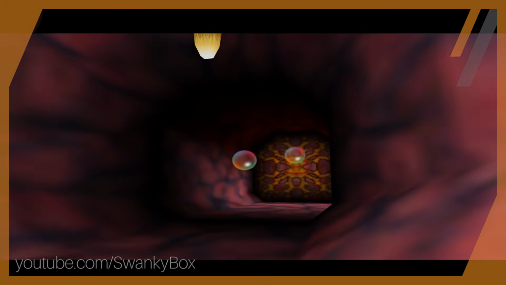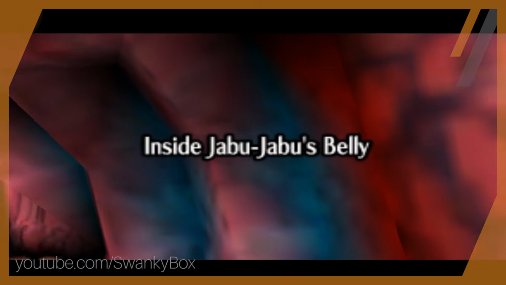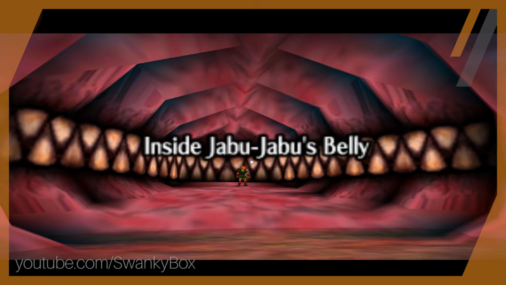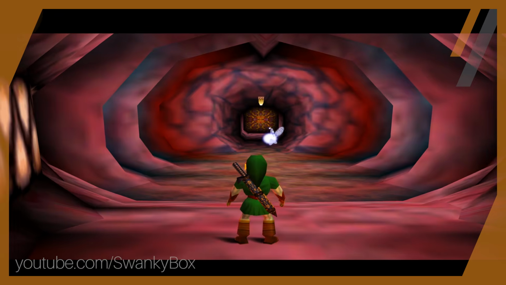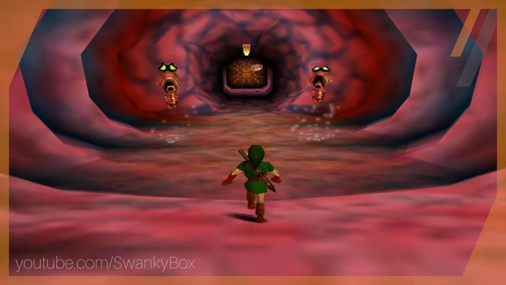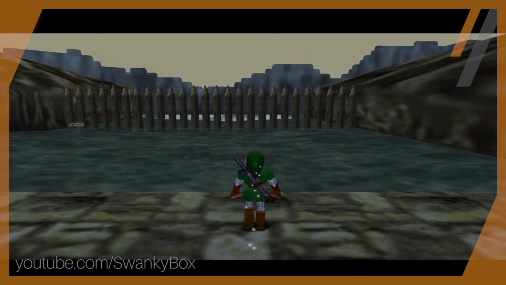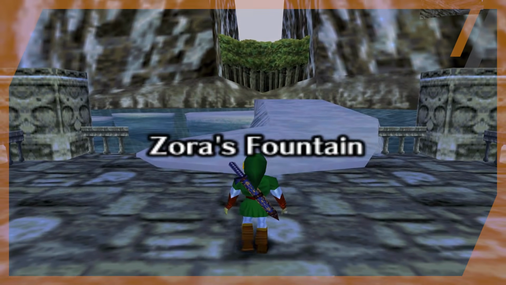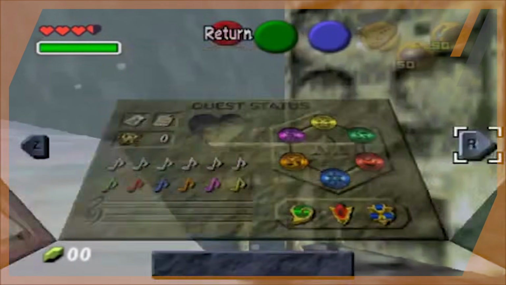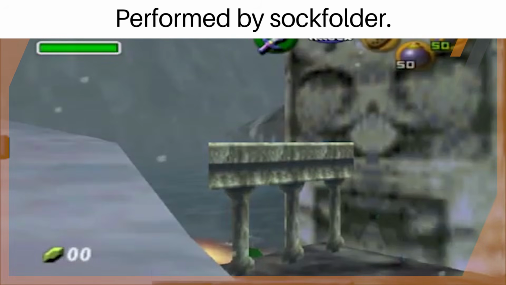The first time I ever heard about this was when someone had figured out a way to enter Jabu-Jabu's belly as adult Link. Normally, Jabu-Jabu's mouth is wide open, and you can wander right in as child Link. But the thing is, instead of clearing out the loading zone when you're here as an adult, they simply buried it within the ice. If you glitch out of bounds around this icy block, Link will trigger the warp and you'll end up in Jabu-Jabu's belly as an adult.